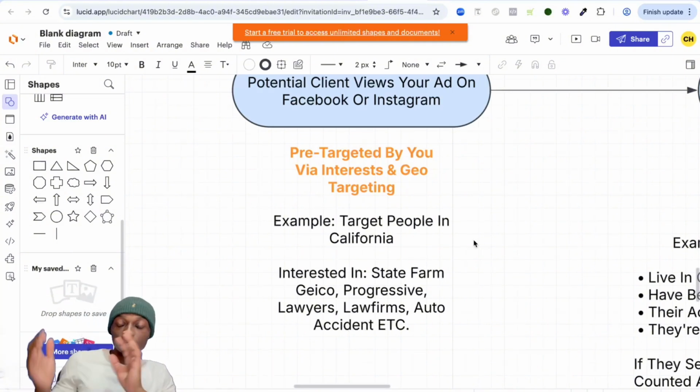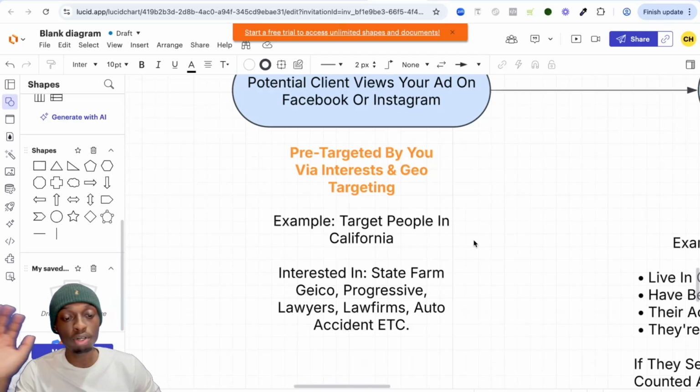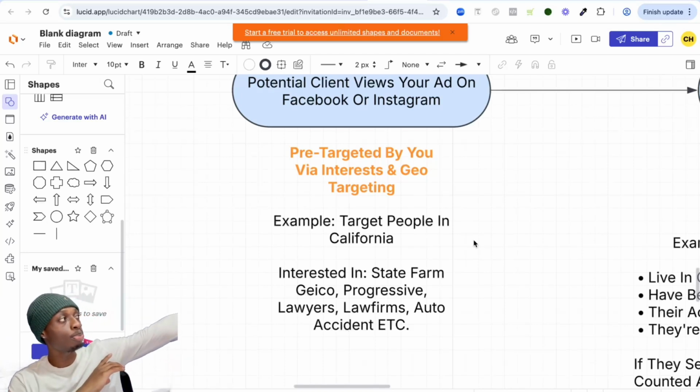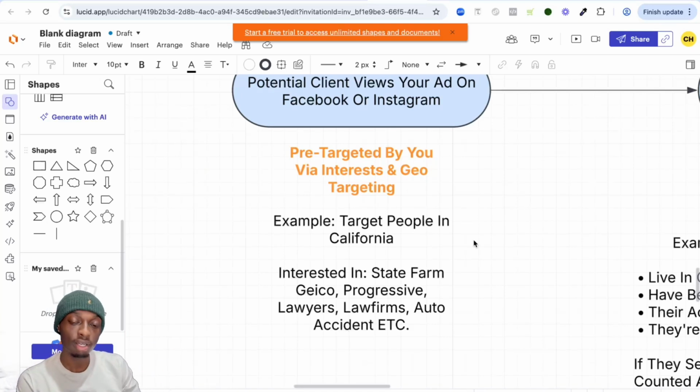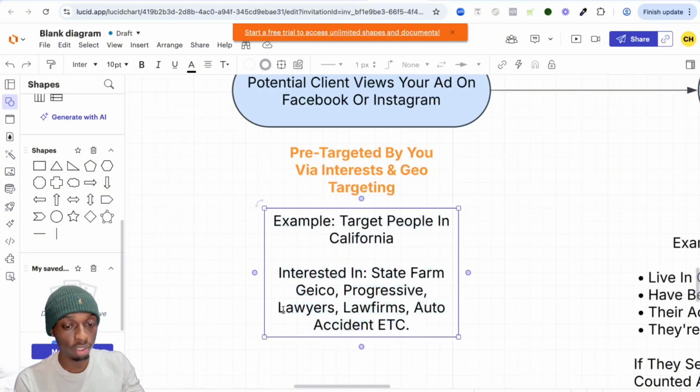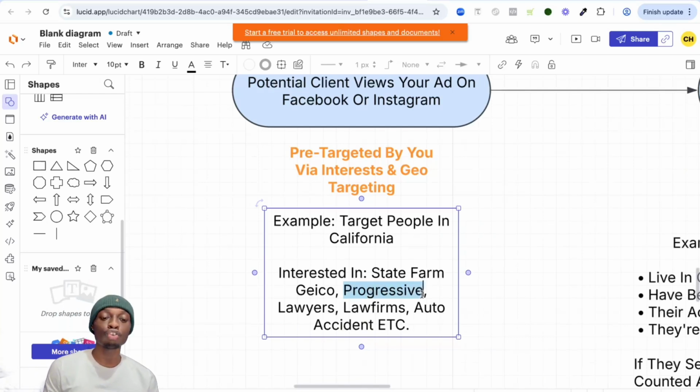Okay. Now, like I said, let's take it back to the person on the highway on that billboard. They may look up that person's information on a billboard. They may look it up on their phone, right? But we're targeting them also. You look them up. Oh, you're gonna see me too, because you looked up someone who's a lawyer or a law firm. I'm targeting you, so you're gonna see me, and you're gonna see me because you already looked up Progressive as your insurance company. Okay, this is the beginning of the system.